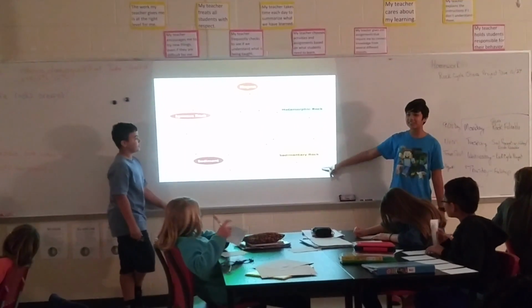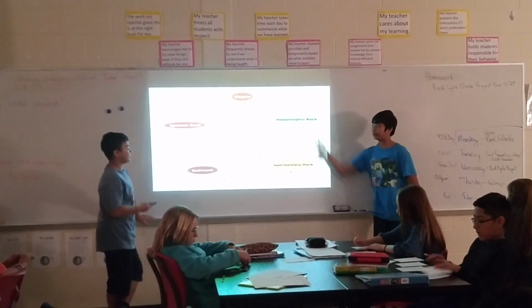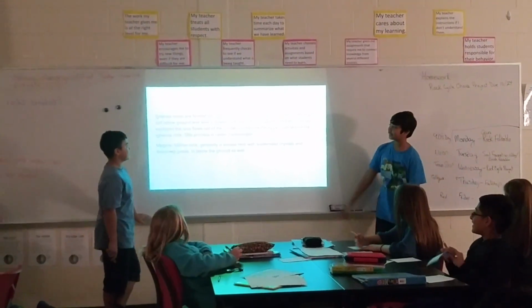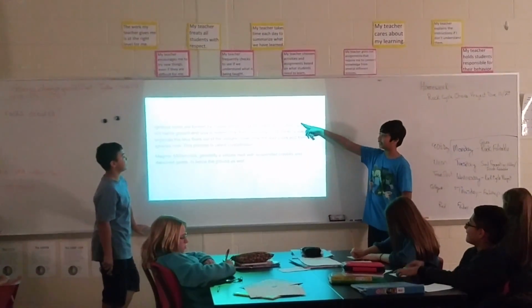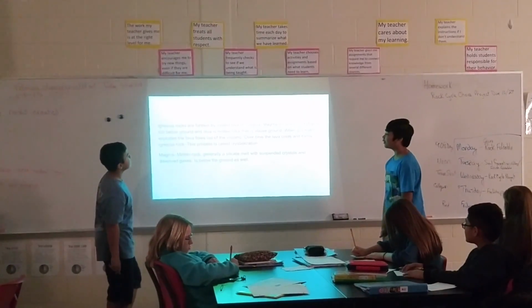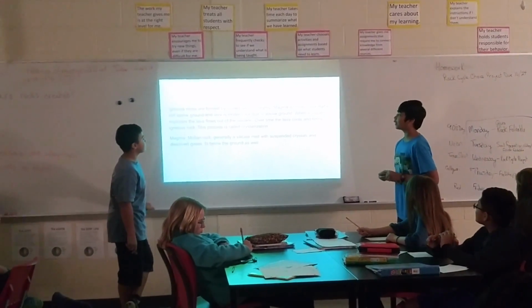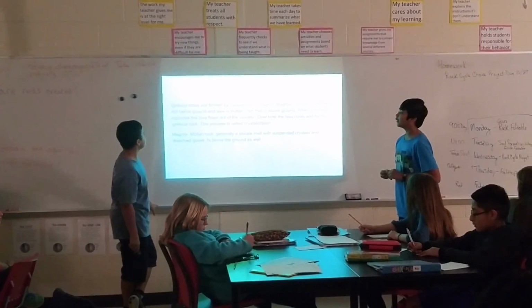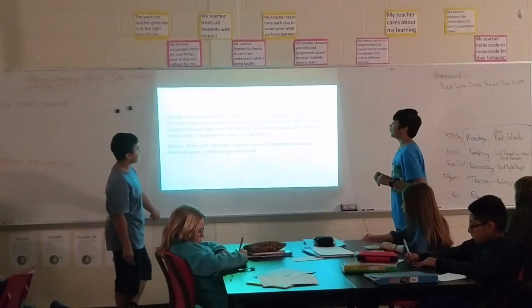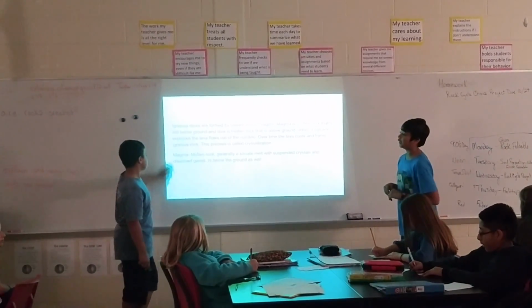So this is a rock cycle. We did our slides based off of this, and we started with magma at the top. So this is magma through crystallization to igneous rock. Igneous rocks are formed by cooled lava or magma. Magma is molten rock that is still below ground, and lava is molten rock that is above ground. When a volcano explodes, the lava flows out of the volcano. Over time, the lava cools and forms igneous rock. This process is called crystallization.